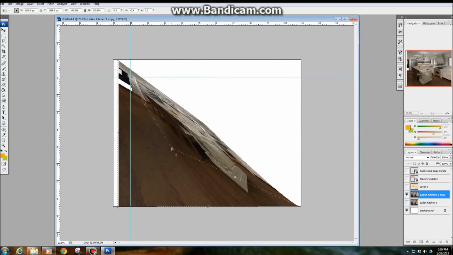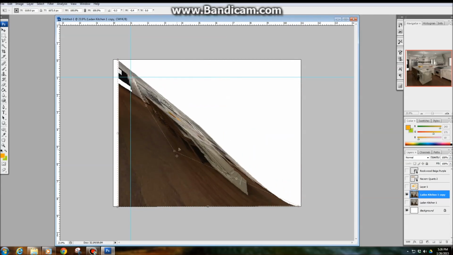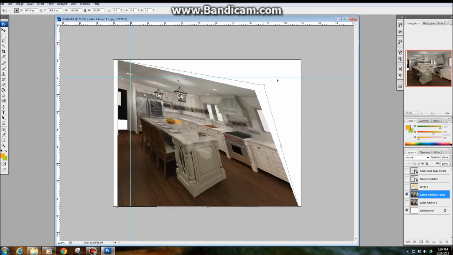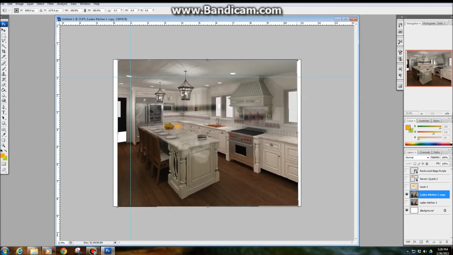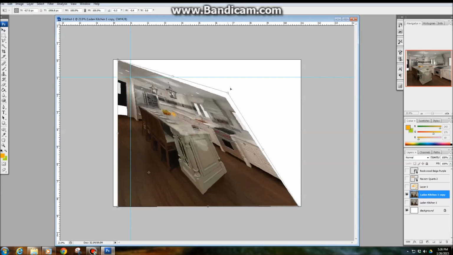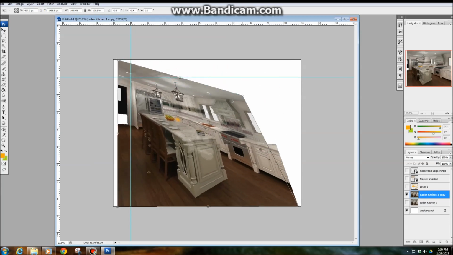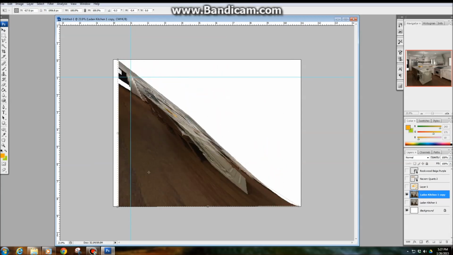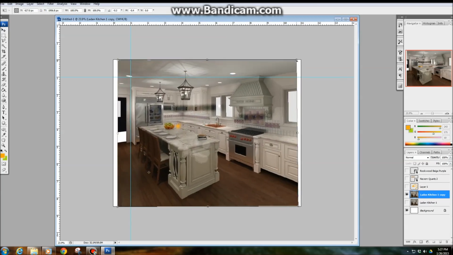Now, as you can see here, once I get to a certain point, it doesn't want to move that image anymore, because the image gets a little crazy, it decides that it doesn't want to do that anymore. So there are limitations to it. This center point kind of dictates where it's scaling about and where all this is happening. So if I move this down here, it changes how this image kind of moves. So obviously it changed right about here where that wants to move.